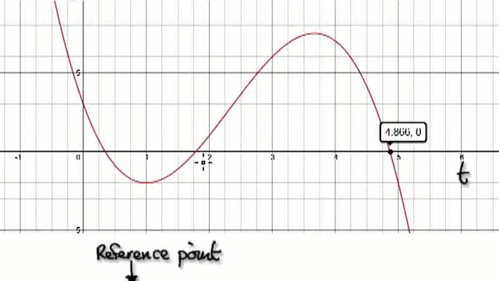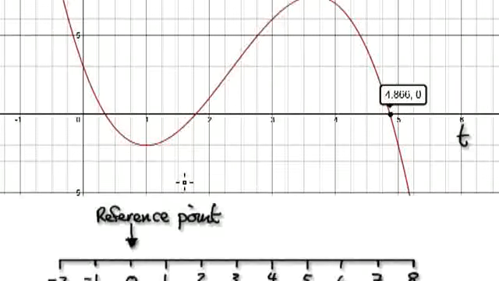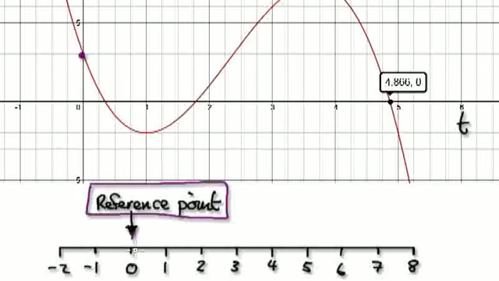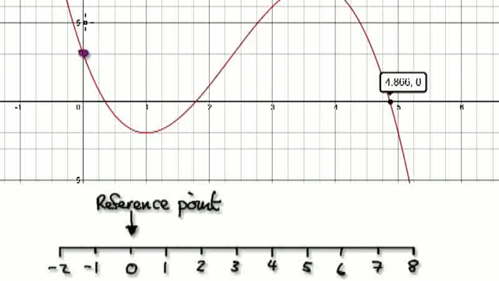We could say a particle moving back and forth, or in our case, let's try and use a car. Let's say that the reference point here is 0. So this here is our reference point, 0. When time equals 0, that means your car is already at 3. You see 5 is here, so this must be 3. So at time equals 0, the car is already 3 kilometers down the line.